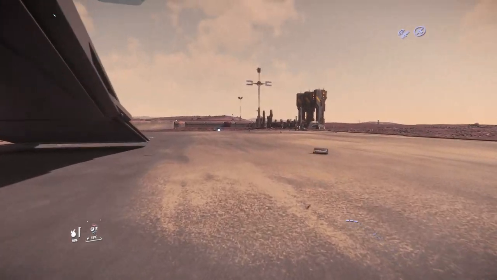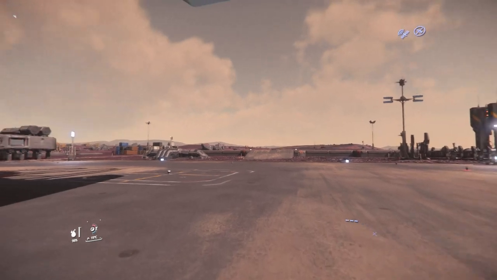Let's head on over to the Platinum Bay Landing Services and get out the Mule.